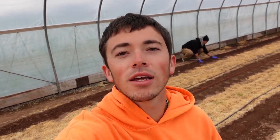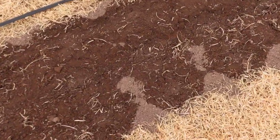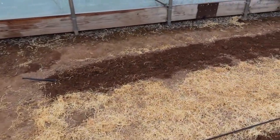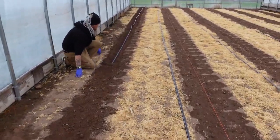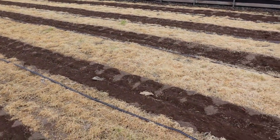Good morning, everybody. So today, me and Hunter over there are in the high tunnel. In my last video, we tilled up all these six rows and got the nutrients in them. Now we are digging, we'll lay in our string line, digging a little trench, and then we're laying that drip line in this little trench here so we have it buried so the mice or anything don't get at it. And then after we get all these buried, we are going to lay fabric.